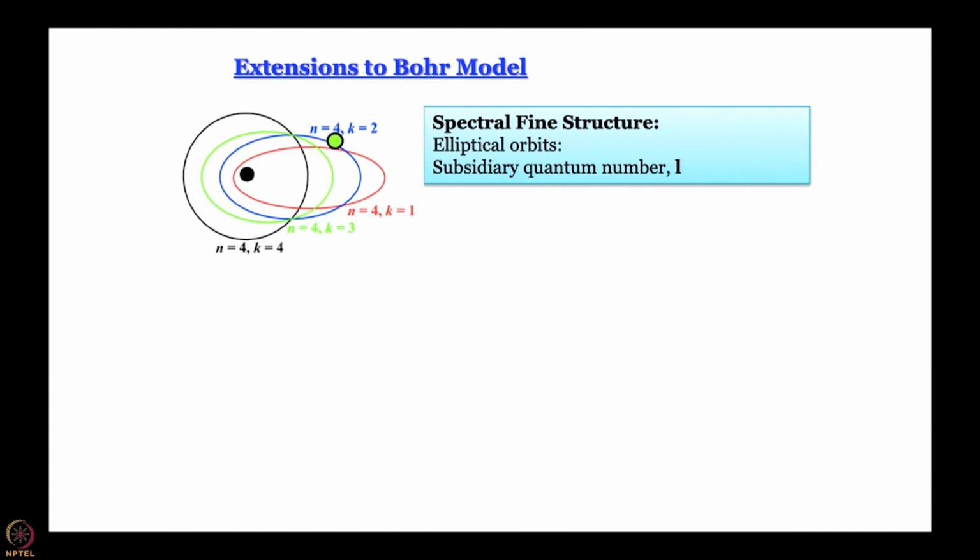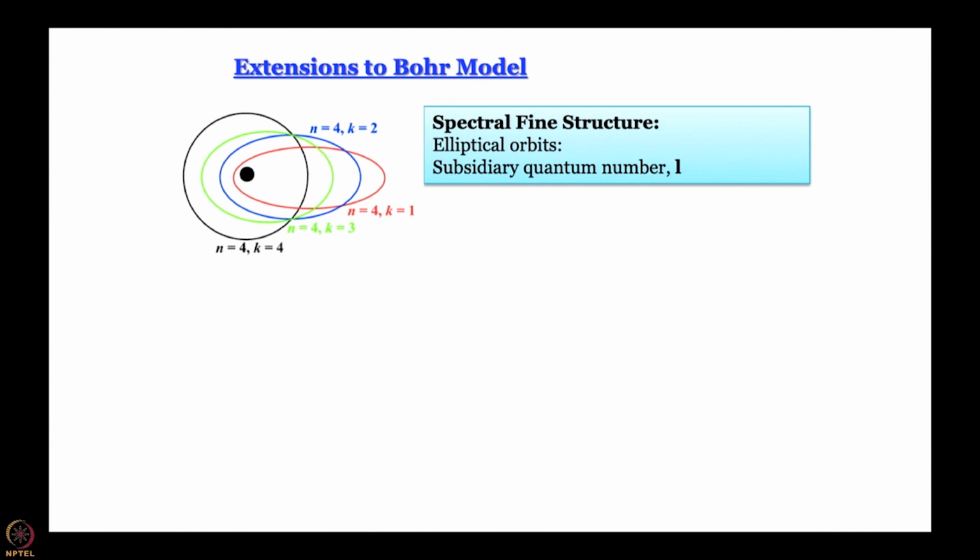What he said is that for every value of n, you have a series of elliptical orbits, a special case of which is a circular orbit. And he said that now one quantum number is not enough. You have to specify n for the entire set, and what was proposed was k. Now in modern days we say L is just k minus 1. For n equal to 4, it was observed that k can take up values of 1, 2, 3 and 4. Now we say L can take up values of 0, 1, 2 and 3.